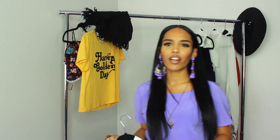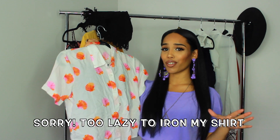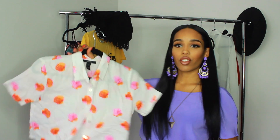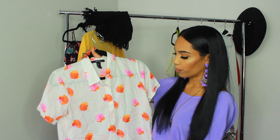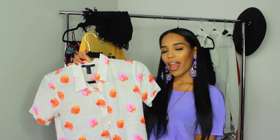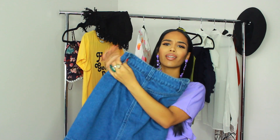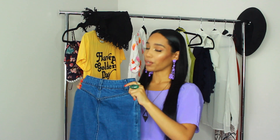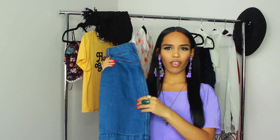My third outfit — another cute little top. I'm a sucker for tops with some type of detail. This shirt is also from Forever 21; it has seashell detail with orange and pink tones, which I thought was so cute. I paired it with a really cute skirt. I love the back — it makes my booty look really good. I purchased this skirt from H&M for about $25.